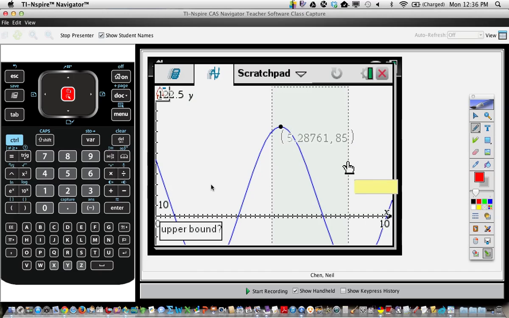That's probably good enough. You can hit enter now. And it should find, and there's the max. Okay? So if you trace and it gets right to there, same thing with zeros. You should trace and it should just find it for you, but if you go menu and analyze graph, you can find maxes, mins, or roots.